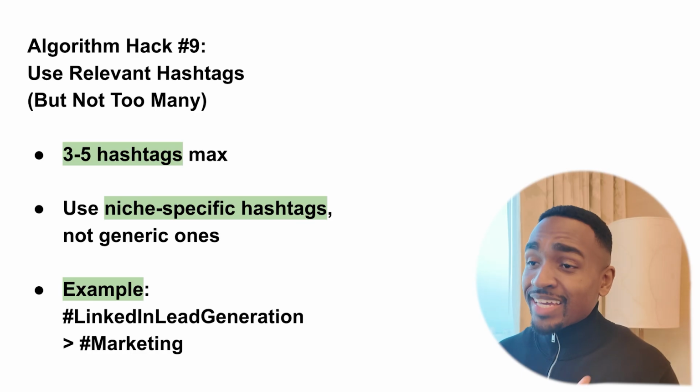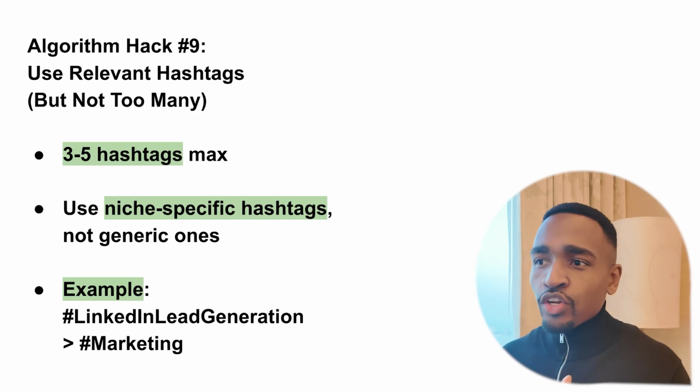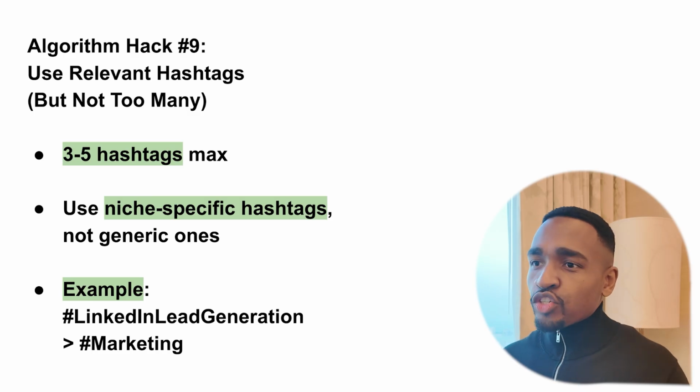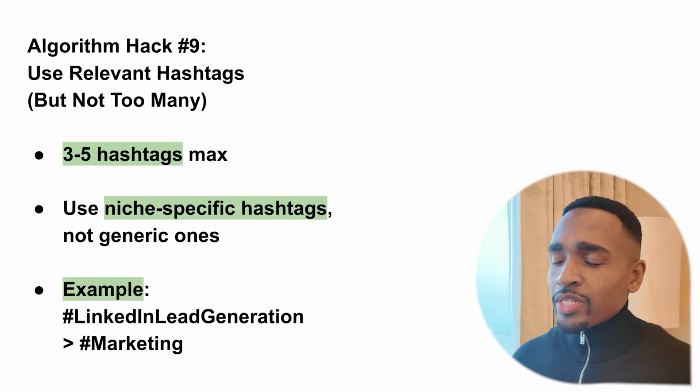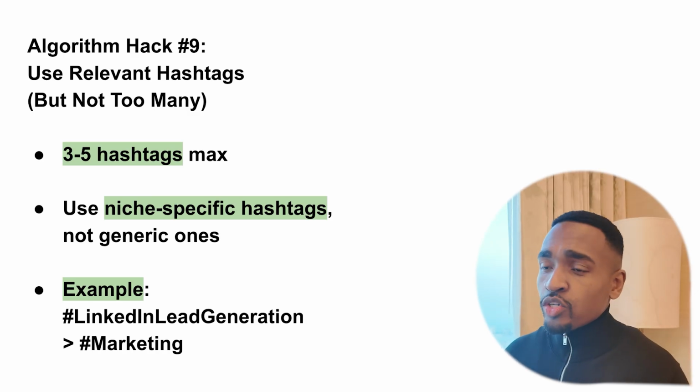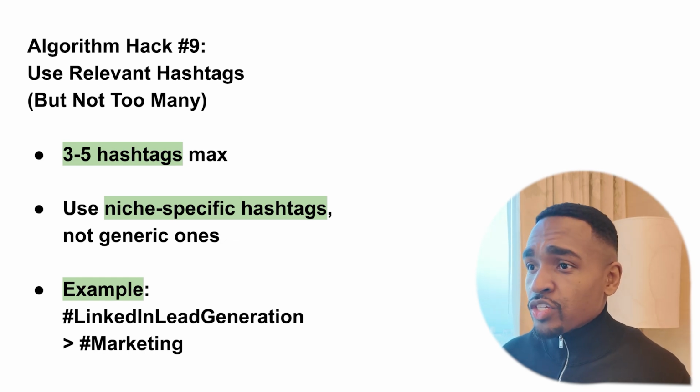Now, the ninth hack is to use relevant hashtags, but not too many. Hashtags can be helpful. They're not absolutely mandatory, but especially when you're trying to get off the ground, they can be quite useful, especially in particular niches that have less competition, to help your initial posts and your initial start on LinkedIn, basically to get off ground zero.